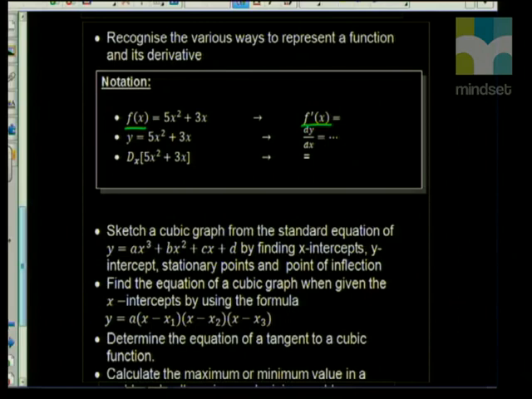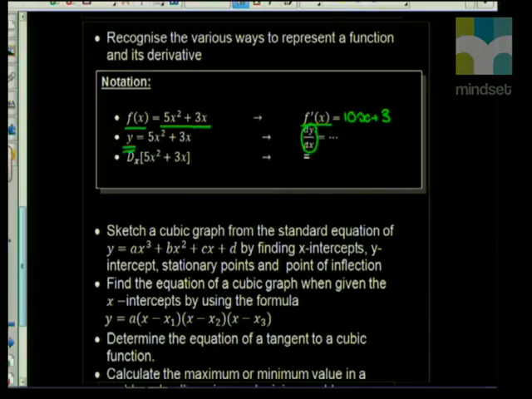And let's actually give the derivative here. If our function is 5x squared plus 3x, the derivative of that is going to be 10x plus 3, okay? And that's just applying our rules of differentiation there. If the same sum has been given to us, not stating f of x equals, but just y equals, the notation that we're going to apply in terms of the derivative is now going to look like this. We're going to say dy over dx. So what we're stating there is we're finding the derivative of y in terms of x.